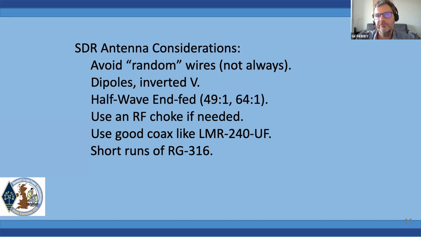They're very easy to string up. I have a 12-meter mast, a Spiderbeam, and I just use that and install my antennas vertically, or for 40 and 80 meters as an inverted V, but they are half-wave end-fed antennas. Use an RF choke if needed, and I would say definitely, if you're not using it, have one with you because you never know when you're going to have RF and when it's going to be a problem.